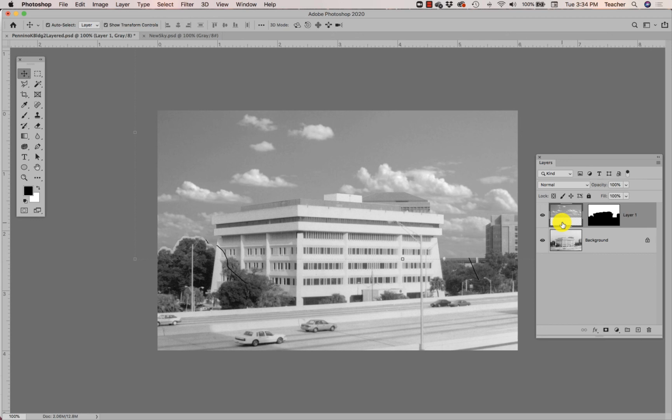So I can still continue to move it around if I want to with my Move tool as I go along. So yes, a shortcut to a layer mask: not just copy, paste into an active selection will automatically give you a layer mask, and you can actually adjust that layer mask. So I'm going to show you next how to go about adjusting that layer mask.